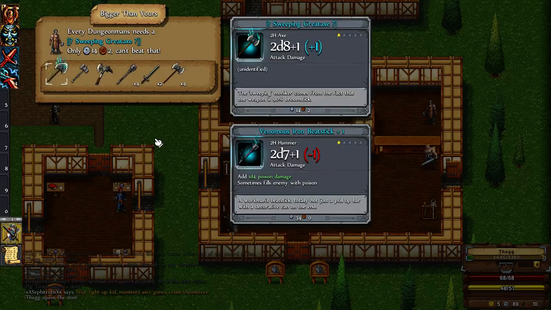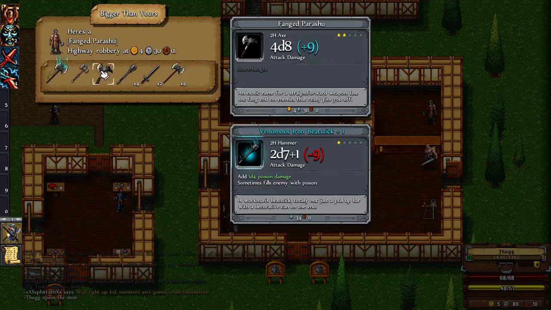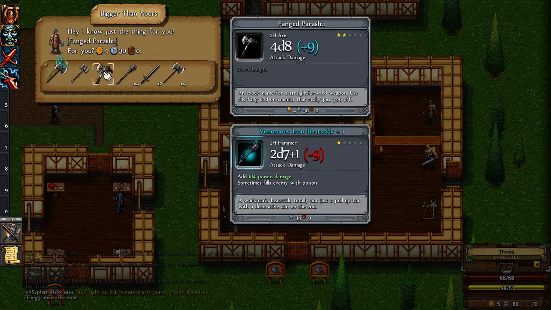Okay, this guy's got some two-handed weapons. It's not exactly what I want, truthfully. I mainly want to restock my healing potions, but this guy actually does have some pretty good weapons. So we got a +7 versus what I'm currently using, +9 versus what I'm using. I think that's worth giving up.